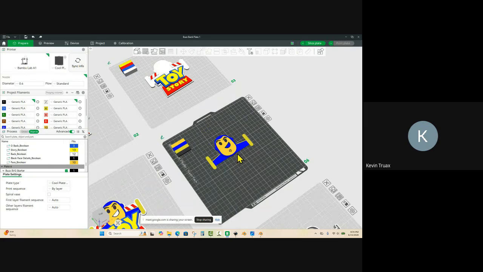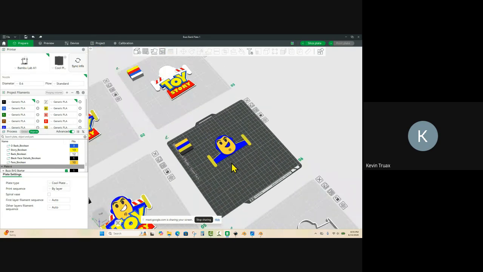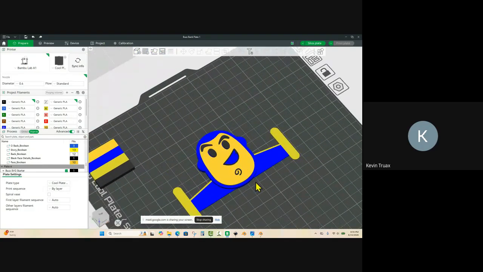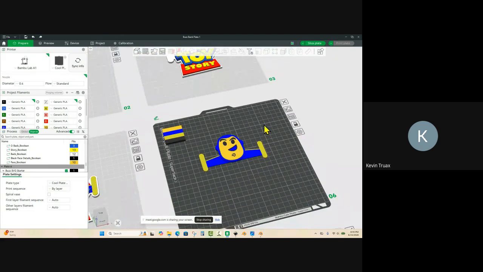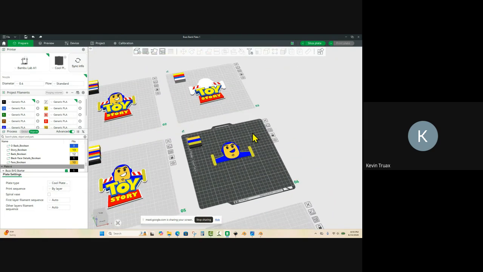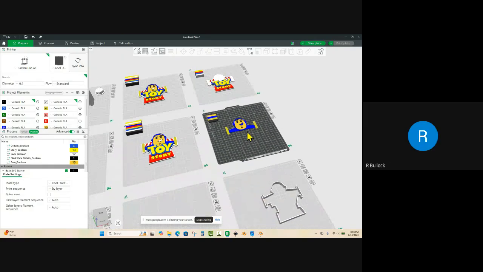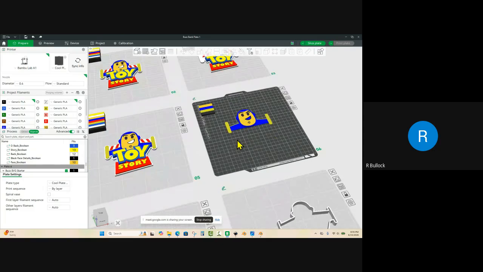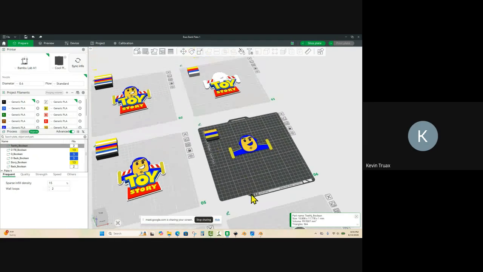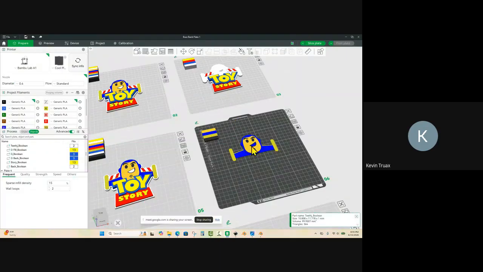Okay. So now, what else do we need? We need our face. Can't have a faceless Buzz. How did we do that? That's really strange. I thought we had more build plates last time when we did this. So yeah, we did. It's okay. All right.